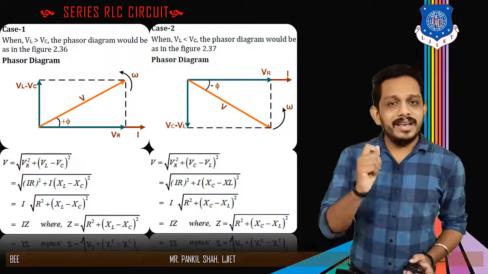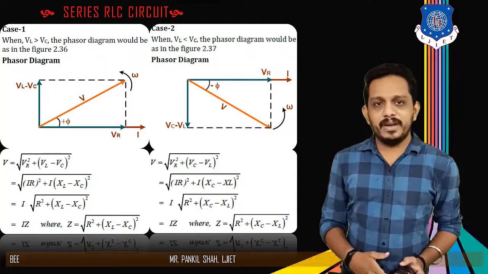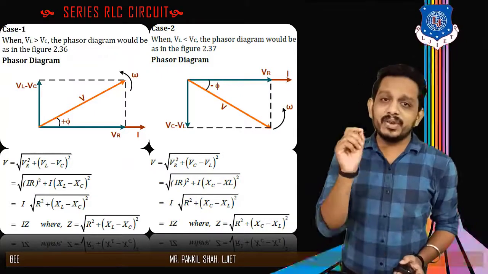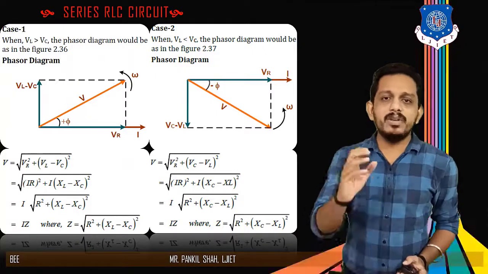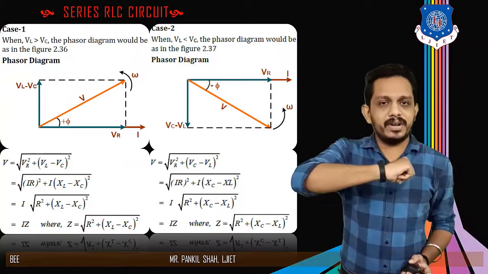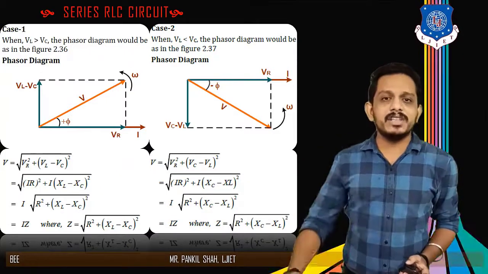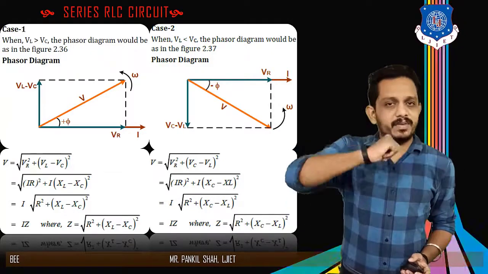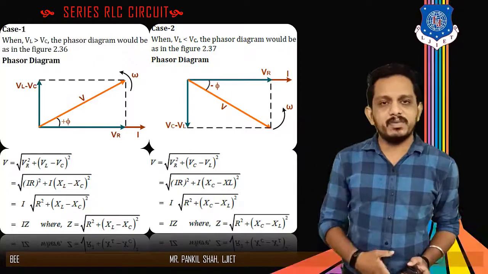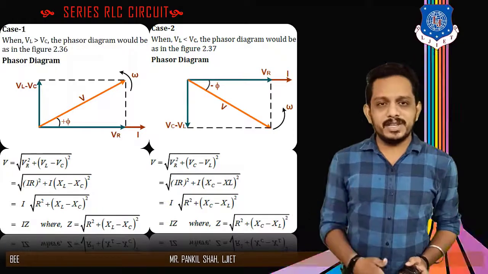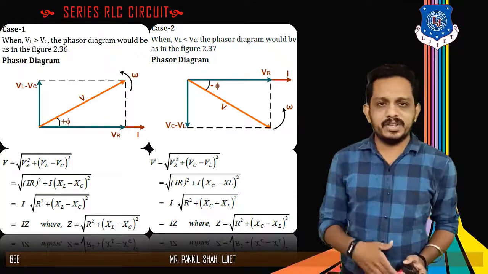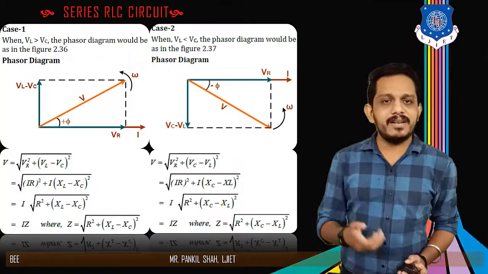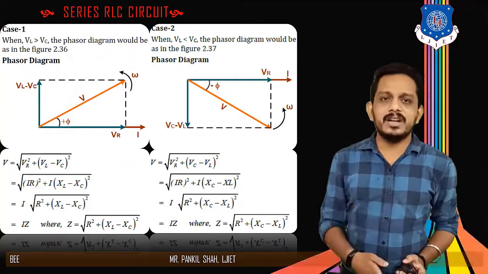Similarly, you can see the second figure. In this second figure, we have taken VC greater than VL. In case VC is greater than VL, we have to subtract the vectors as VC minus VL, and the resultant vector VC minus VL will be on the downside of the phasor diagram. We have taken the current as reference, VR is in the same phase as the current, and the VC minus VL vector will be on the downside of the phasor diagram. So now we have two voltages, VR and VC minus VL. We need to add these two vectors, because VC minus VL is the resultant voltage of the inductor and capacitor both. We add them again by the parallelogram method, and the diagonal of that parallelogram gives the resultant voltage V.